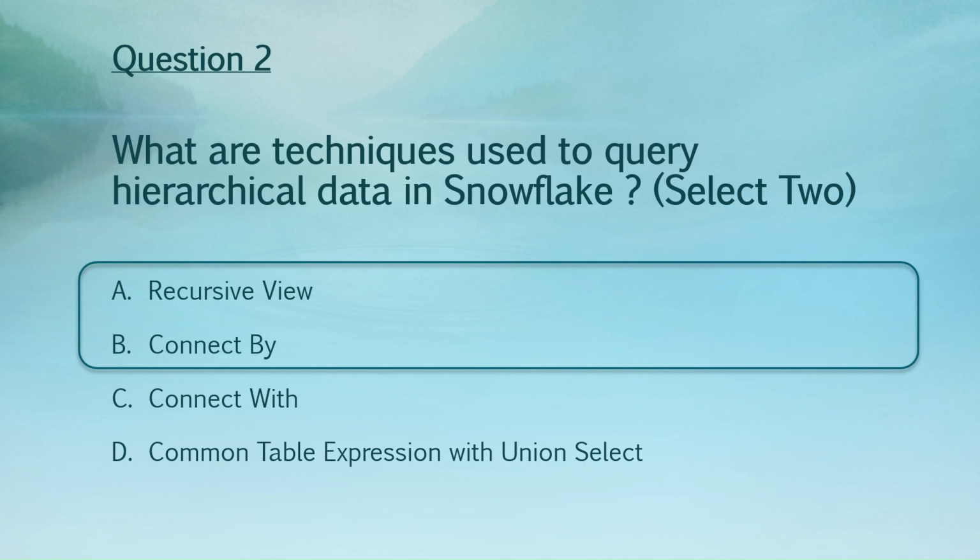But this is why in Snowflake you can encapsulate such a CTE with union select into a recursive view. And you don't need to add a recursive keyword before the CTE. You add it before the view name. You can simply say create recursive view and the view name. So have a look at this. Have a look later on at the link that I will leave in our practice test and understand all these details.